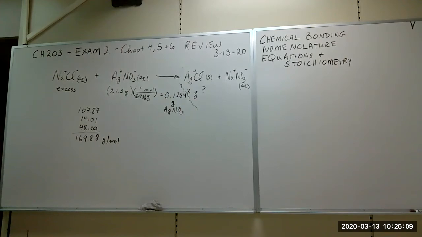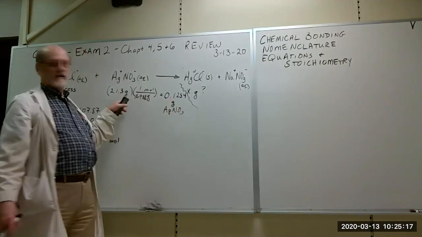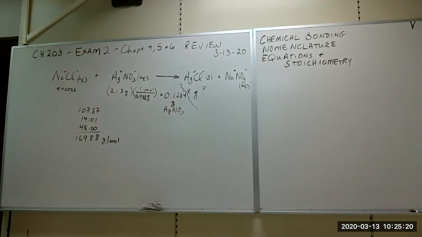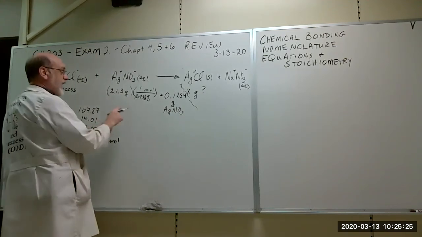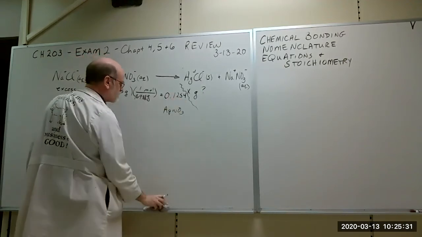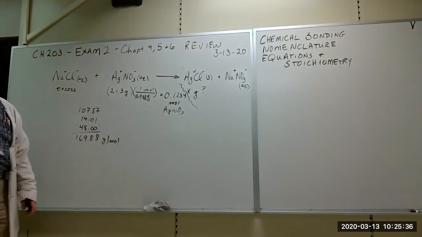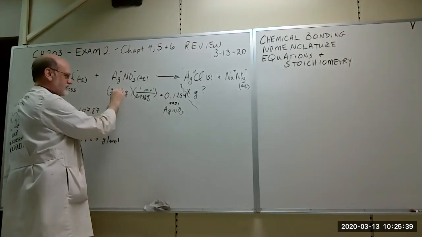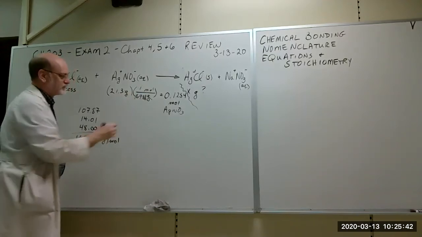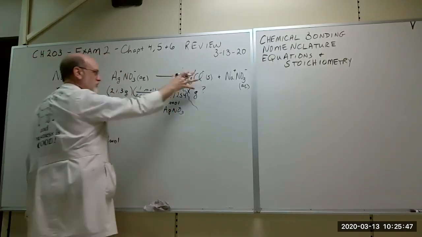Okay. Now, when we're doing problems like this, it's okay to keep more decimals than you're allowed here, just so that as we do our calculations, we don't introduce rounding errors. All right, so now we can go, oh, excuse me, that's not grams. Somebody should have said something. That was moles. That's moles of silver nitrate. Cancel the grams, leave us with moles. Okay, now since we have moles of this, we can go to moles of that.